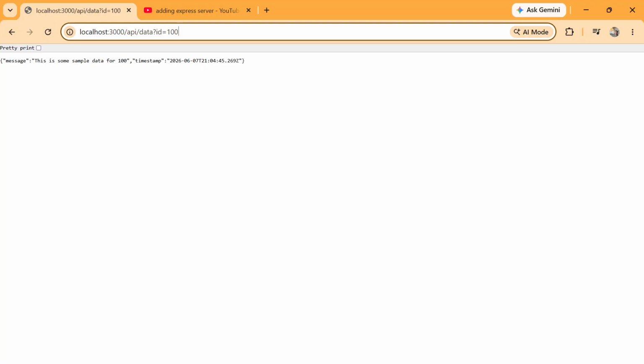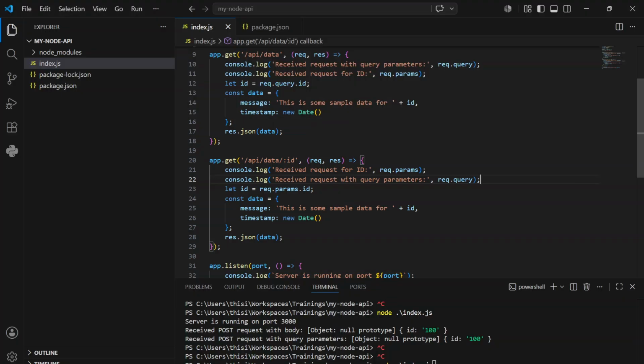When we pass data from here in the URL, it comes into params and query. But body cannot be passed from this URL.